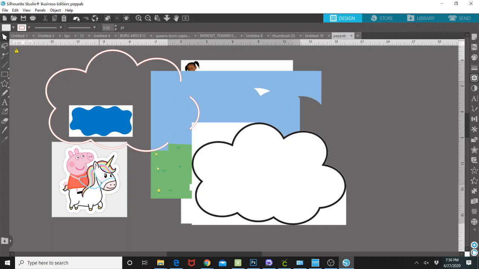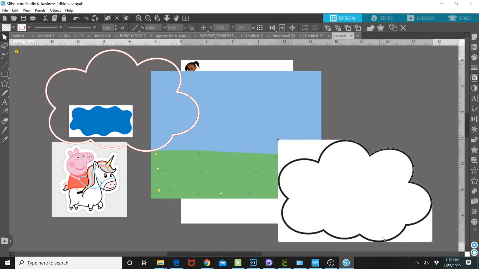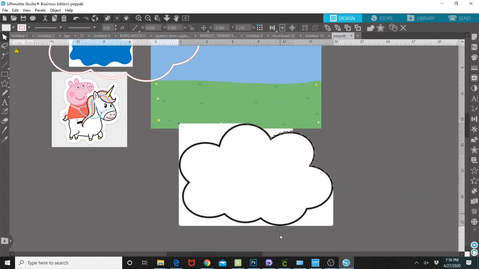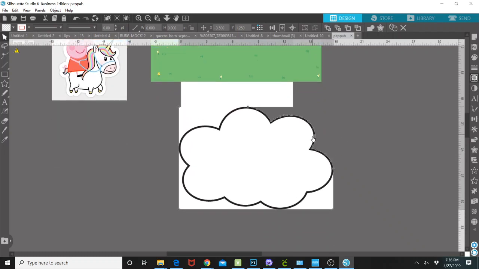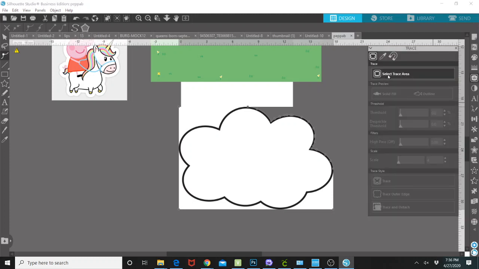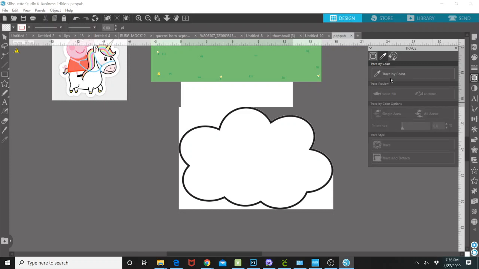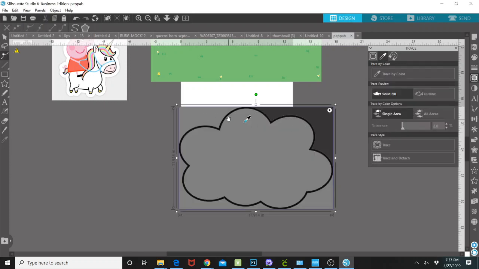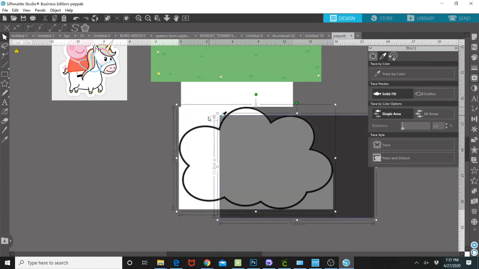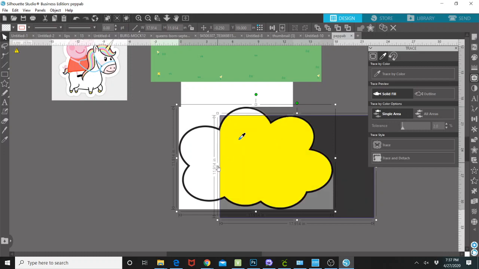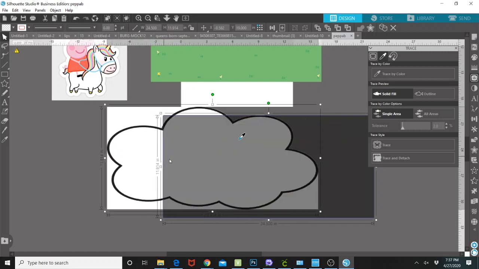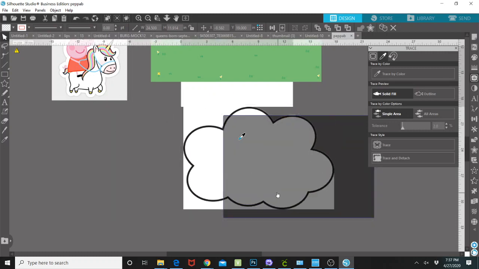Uh oh, I made it make. See, that's why you gotta move it off your thing. I'll fix that in a minute. Okay, now I'll go back to this bad boy. I'm gonna trace and detach again. Select the trace. Oh, I'm gonna do this guy. Trace by color. And you gotta have this little guy on here, or I could just do it like this, right? It just depends, like how I want this cloud to look. Uh oh, I'm shrinking it. Dang it. Let's go back.